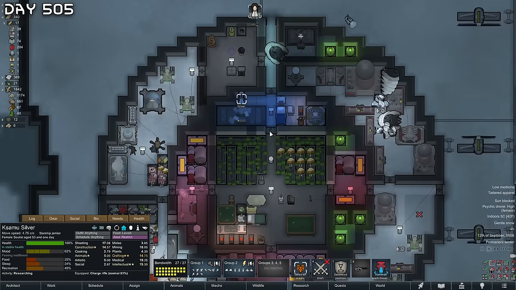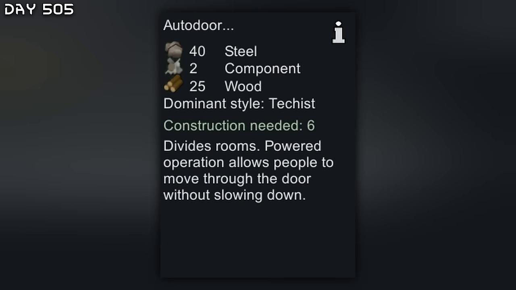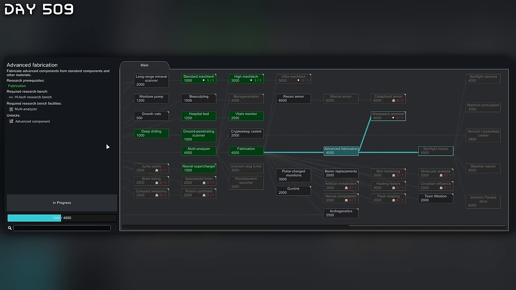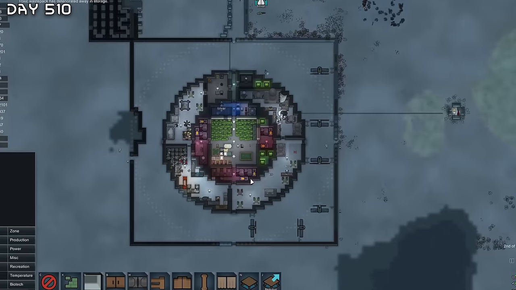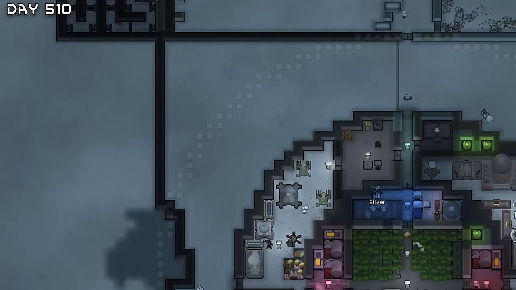I would also like to replace some of our doors here with outer doors. In the long run, this will save us a lot of time. And the map, once again, is nice and clean. We are halfway done here with advanced fabrication. Yeah, we'll have to get one more fabrication bench, I think, and one more fabric core. I will also have to expand the base in the future. So for now, I want to fill in this section here.